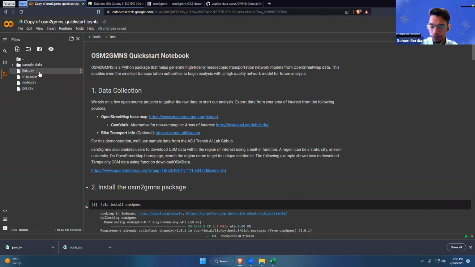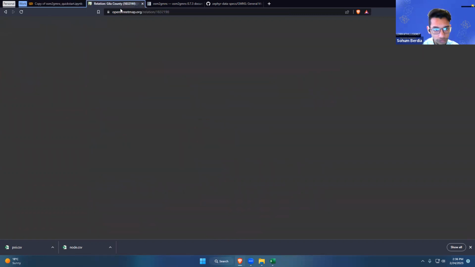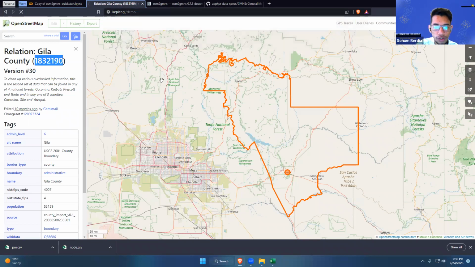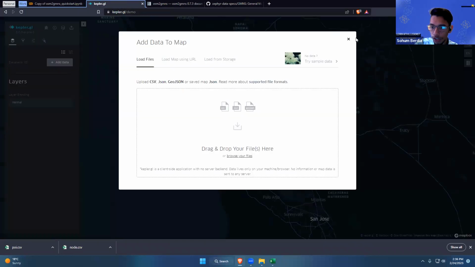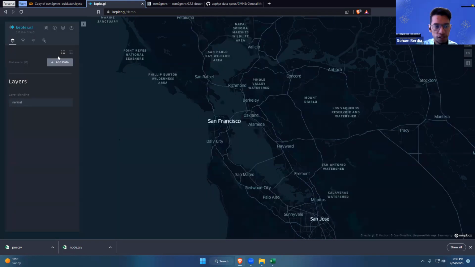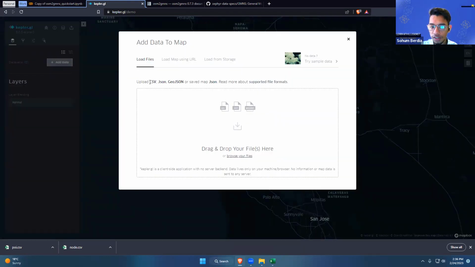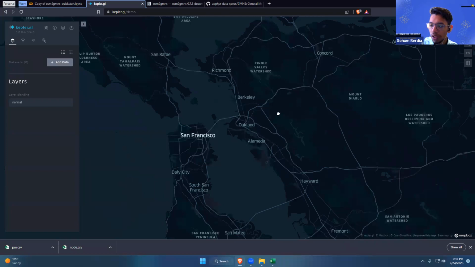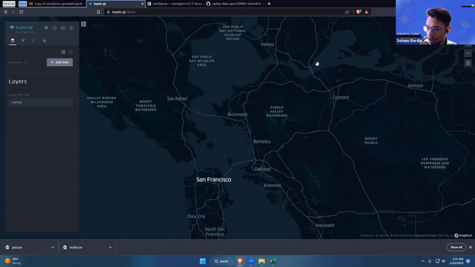And once you have these files, I wouldn't show the demo right now for Kepler GL, but what you can basically do is you can add data, and you can see it gives you CSV data over here. So if you drag and drop our files or browse your files and select our node and links from the output we received previously, it will basically visualize the whole place for us.